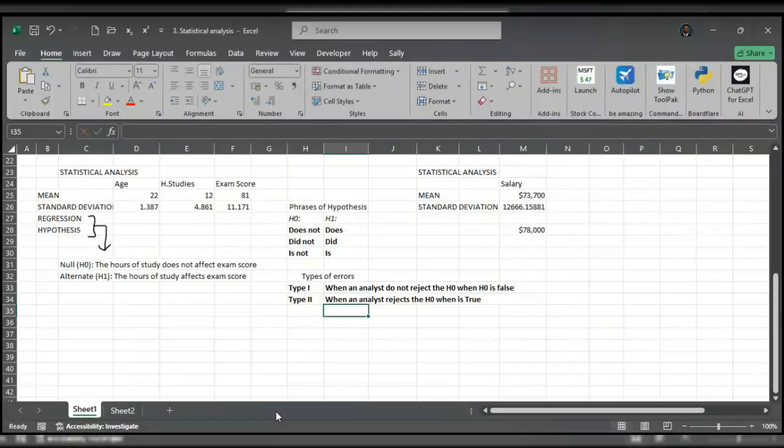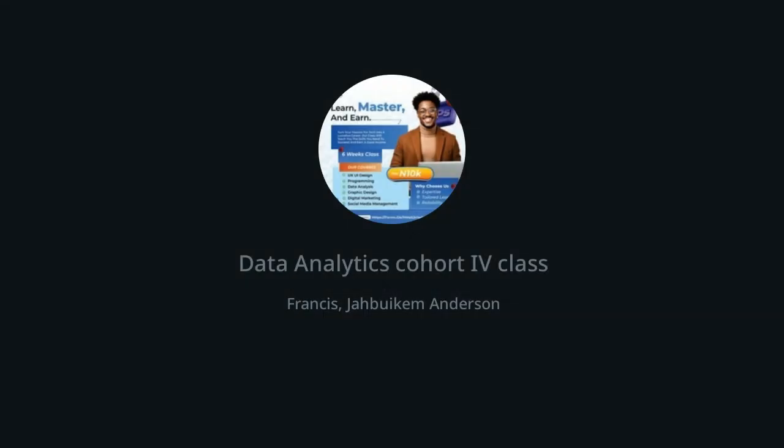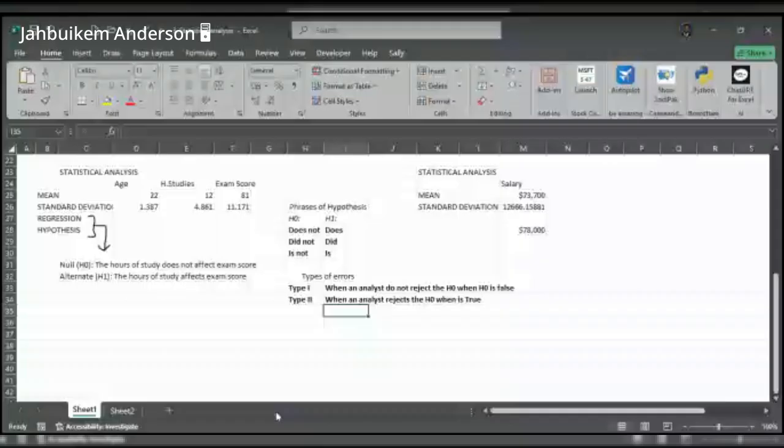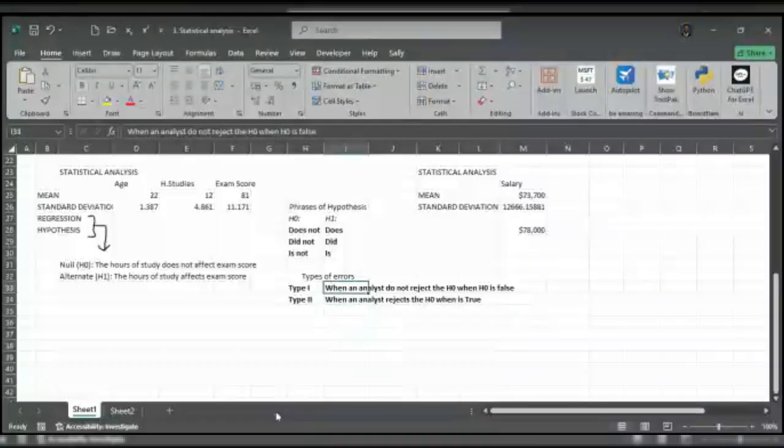So you see, the situation is very, very critical. An analyst can reject H0 and can accept or not reject H0. So when an analyst does not reject H0 when H0 is false, that analyst has done what is called a type 1 error.